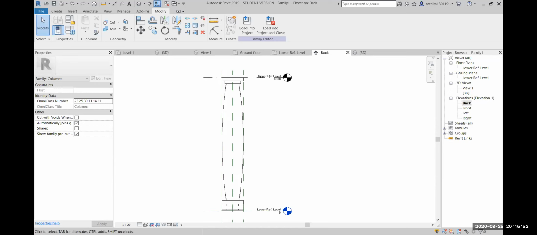Then you can place it properly. So this one leaf, if you want it exact, you can create it in a conceptual mass file. You can load it into the column family template, and then you can place it properly, because over here you will have restricted tools to create this. So you can create it in a conceptual mass, load it over here, and then you can place it all around the capital which you have created.